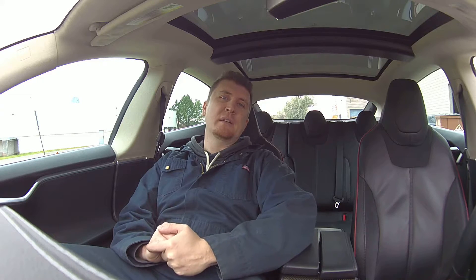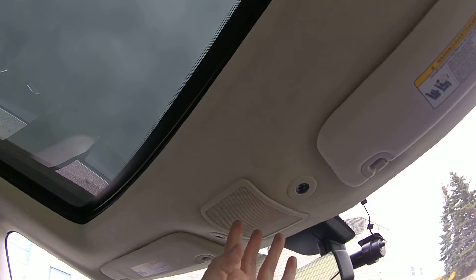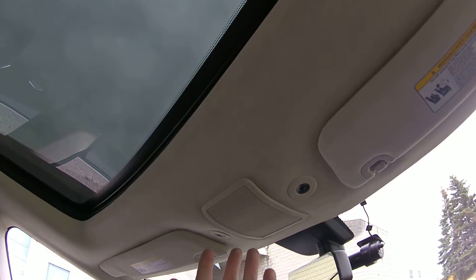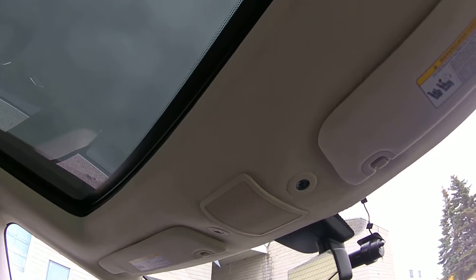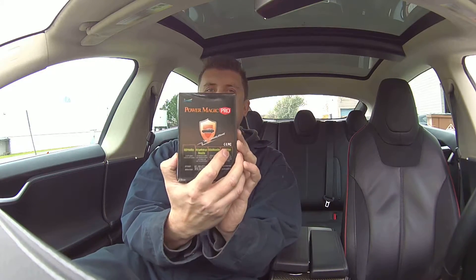In this particular install, we discussed with the customer whether to do all that work, or use an alternative. There is actually a connector — I'm not going to show you the connector, but I'll show you where it's located. There's a connector located underneath this panel here; this panel just unclips. We've been told it's in every Tesla, and it was in this Tesla. It's essentially a three-wire connector: a red wire with a blue stripe, a black wire, and I believe a green with red wire. The red wire with the blue stripe is 12-volt constant, and the black wire is ground. We've run a connection from that area all the way down to the passenger-side A-pillar area where we installed the power management device.